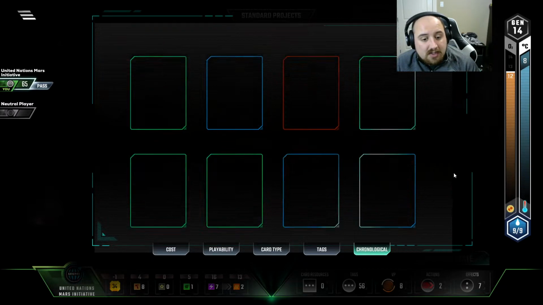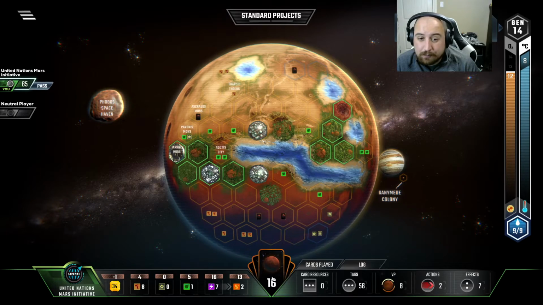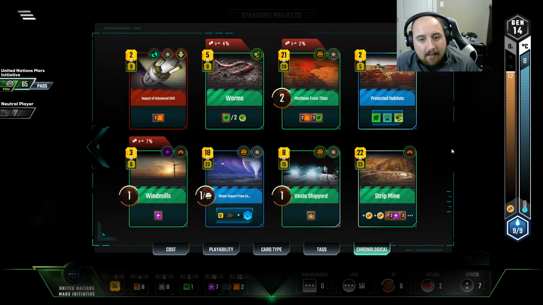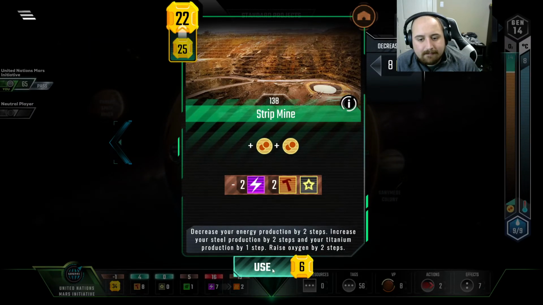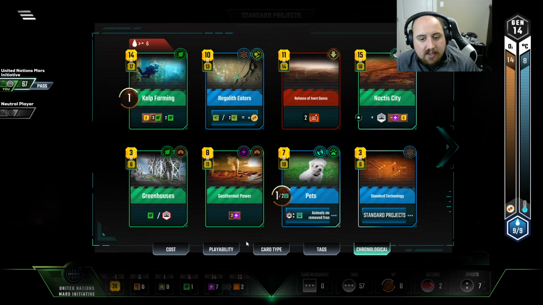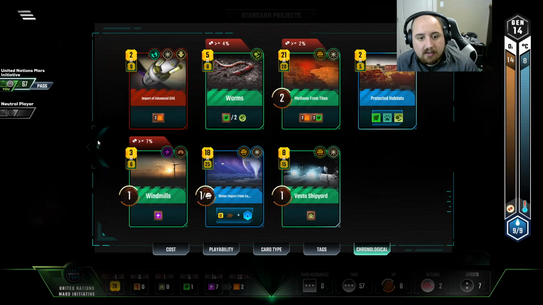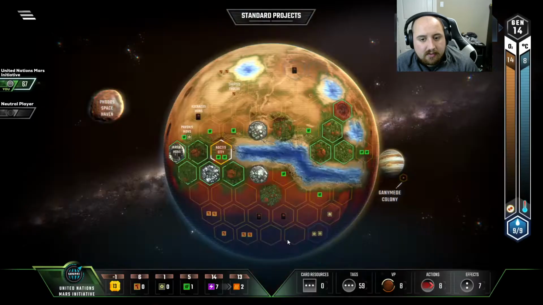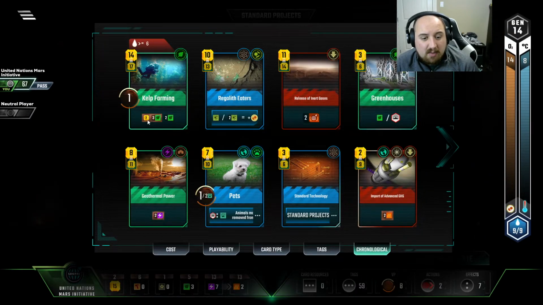With $17, I can play Noctis City for 2. But how in the world would you ever get another 1 here? It's just not going to happen. The thing is that I have all this steel, so I think you just play Strip Mine. And then, honestly, as much as I want to play the things that are good, you play Noctis City, right? Even pets is fine, but you just knocked a city. There, done. And then you kelp.